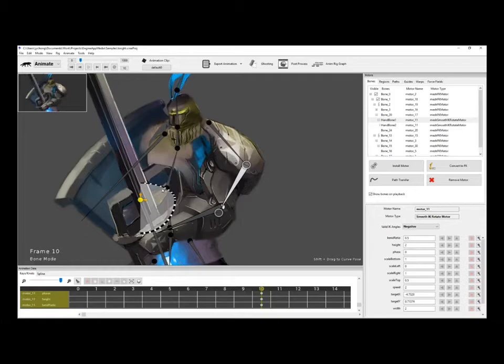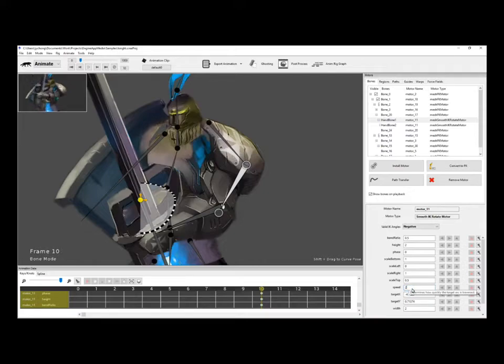So immediately, this is useful for any kind of simple walk cycle. You can use this to make a very simple walk cycle using the IK rotate motor. And I do cover how to do a simple walk cycle in the other tutorials. So please watch some of the intro tutorials where I use the IK rotate motor to do a very quick and simple walk cycle. And there are also other ways to do custom walk cycles in Creature, which I'll go into later. Now there's other parameters on the IK rotate motor.